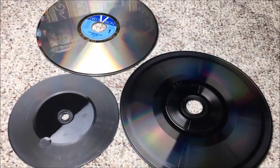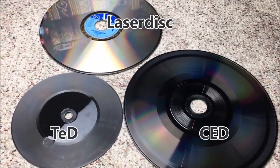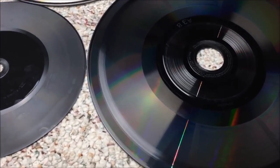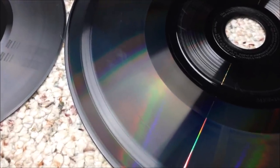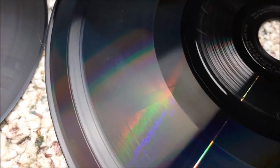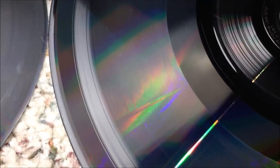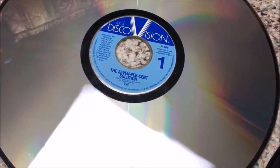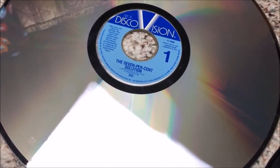Now that you know a little bit more about the TED format, let's compare it to two other formats. On the right side of your screen is the CED format — RCA's version of almost the same thing. It is a grooved electronic disc, but the difference is the way it was read. CED is read by capacitance, while TED used electrical pulses embedded onto the disc. You can see a vertical blinking line going across on your screen. Over here is the LaserDisc — this happens to be a DiscoVision disc. DiscoVision later became LaserVision, which eventually became LaserDisc.